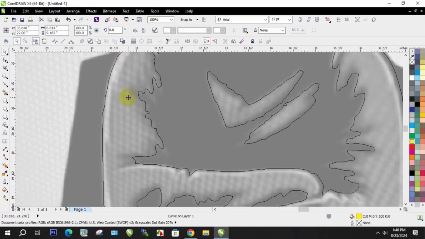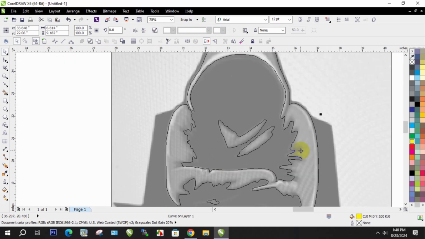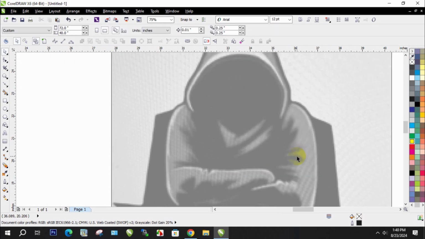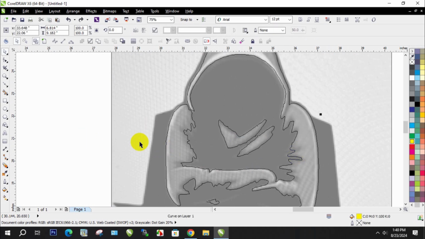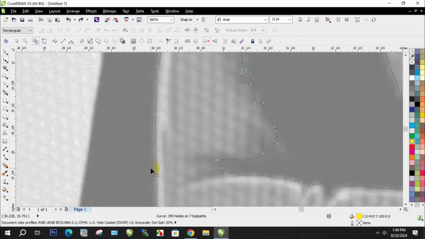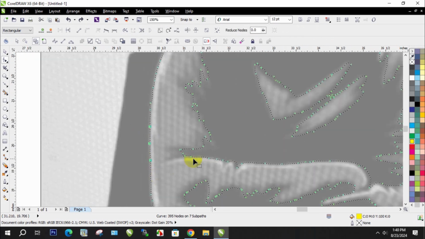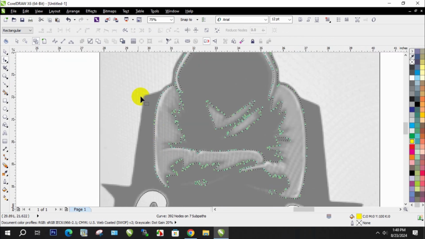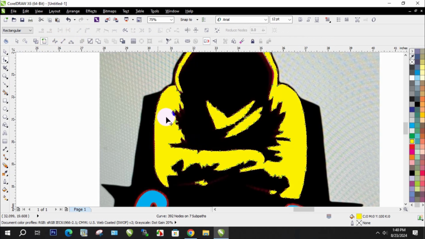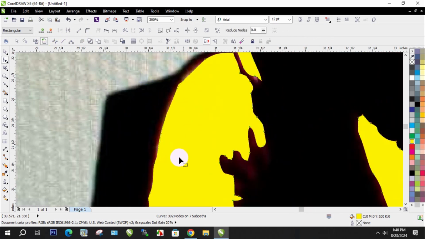And up here, this is a huge mess, so this is where we need to invest the most time. I selected the yellow section, which I'm going to get rid of so you can see what I'm talking about. And then I'm going to go to shape tool, and then I'm going to start getting rid of some nodes here, but I think it's going to be better if I go to enhance so I can see what's going on.